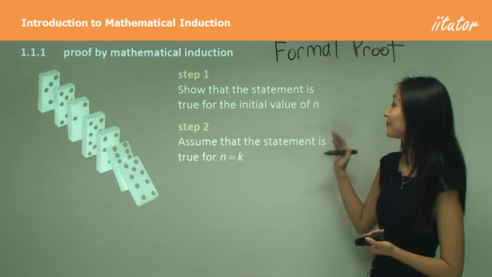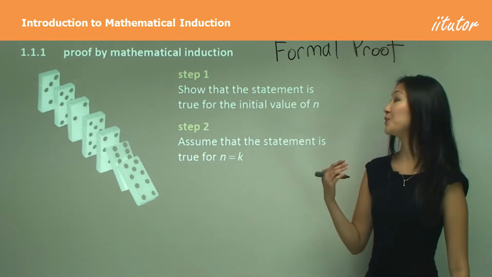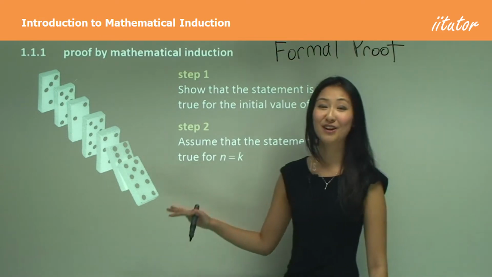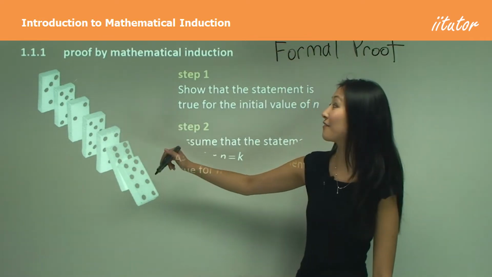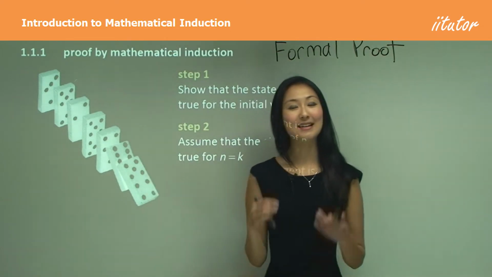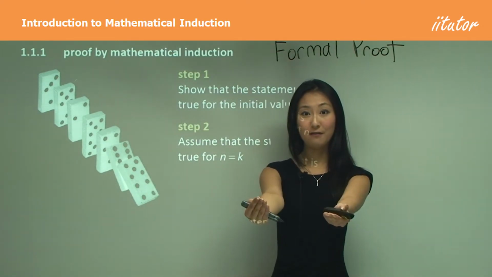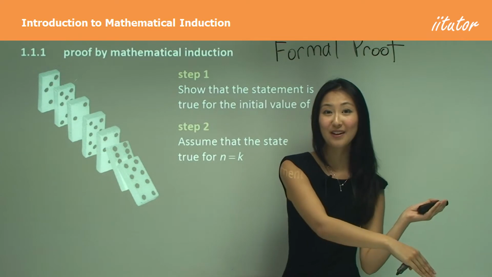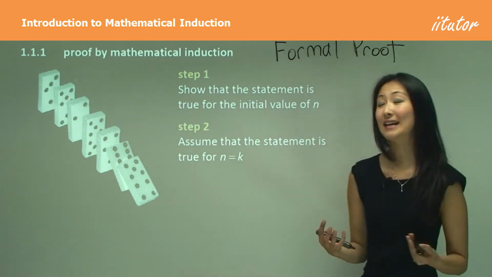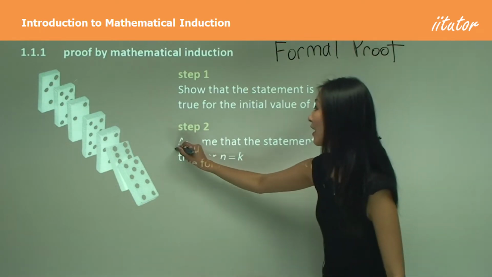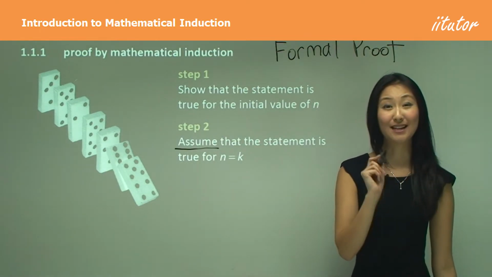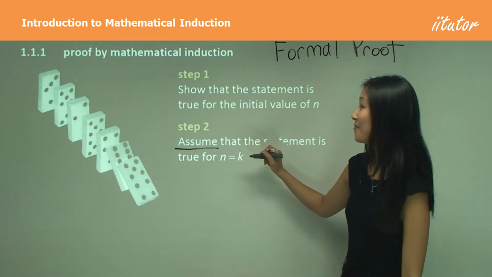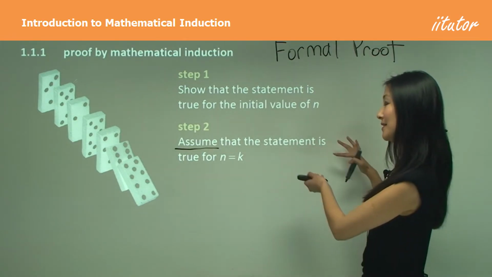So that's step 1. Moving on to step 2, this is where we assume that the statement is true for n equals k. What this means for our dominoes is that each of these dominoes, so for example this one over here, is making the assumption that if the domino in front falls, it's going to hit that domino and that domino is going to fall and hit the next one. Okay? So we're making a basic assumption here, and that means a key word is assume. So whenever you write step 2, I want you to make 100% sure that you have the word assume in there, okay? We're making an assumption. That is the basis of step 2.